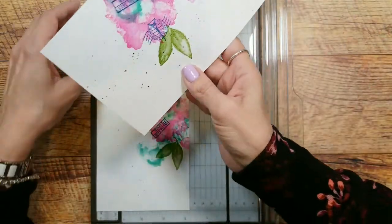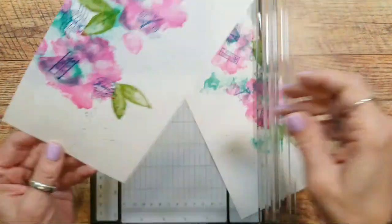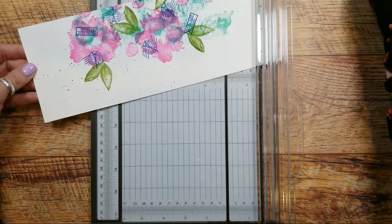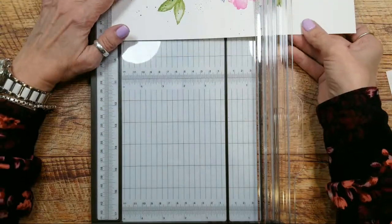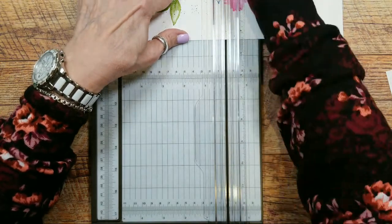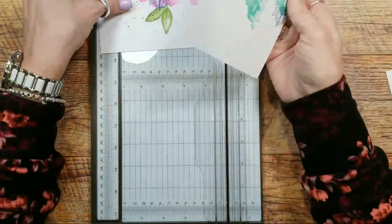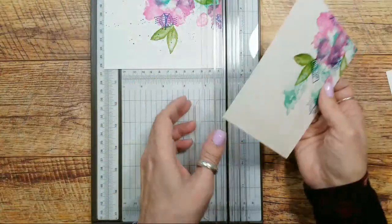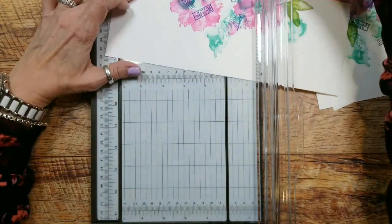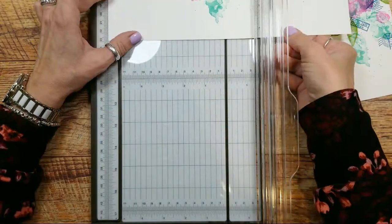And get that off of there. 5 1/2. I have all these inked stamps laying everywhere. All right. And then 5 1/2. So I'm just cutting it into quarters, right? And then we're going to trim it again, but I just want to get that initial cut done. So 5 1/2.